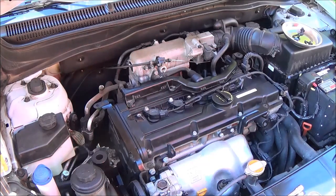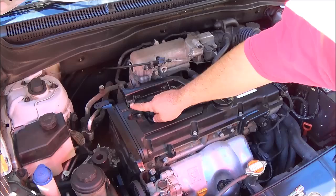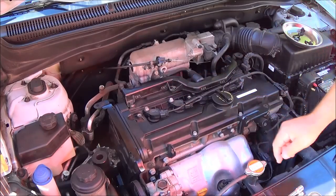Let's see what's next. Okay, so what you're going to want to do now is remove the wire harness bracket, and that's going to be this thing here. Now I have a little crack here. This is what I'm trying to explain, that you need to torque these down light. If you do these too tight, you will crack the plastic parts.